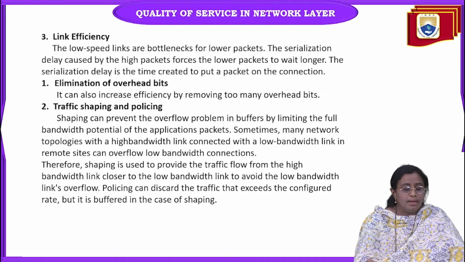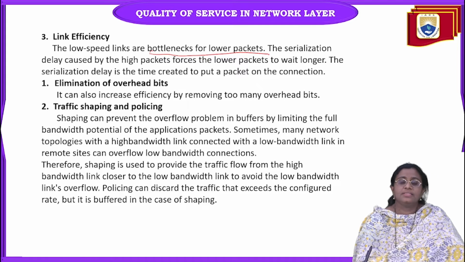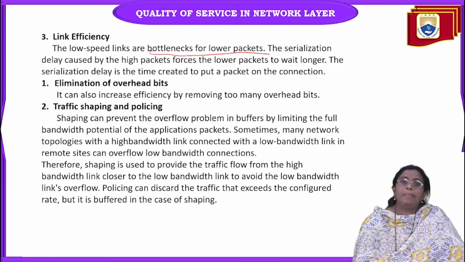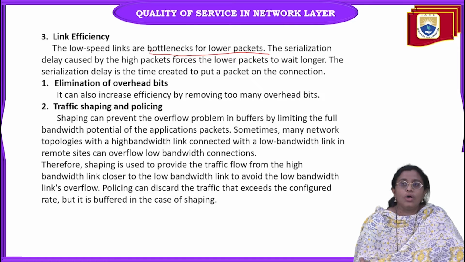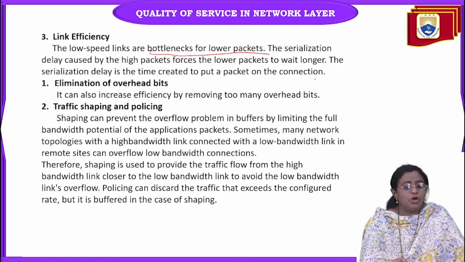The low speed links are bottlenecks for lower priority packets. That means the serialization delay caused by the high priority packets forces the lower priority packets to wait longer. The serialization delay is the time taken to put a packet on the connection. So this concept is what we call link efficiency.